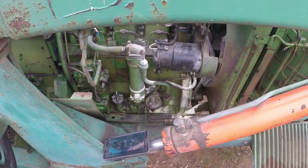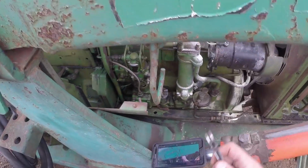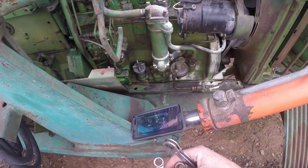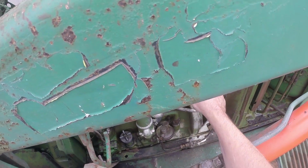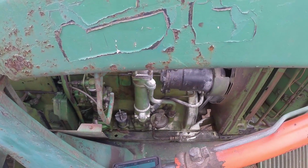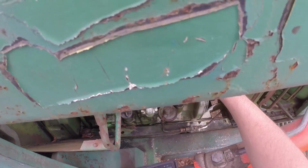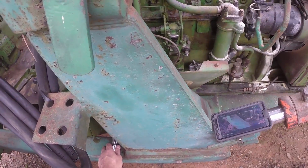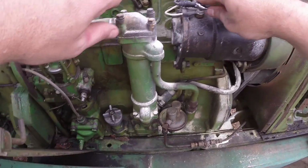Alright, so now we're going to start removing the generator from the tractor. I think I've got the right size wrenches here in my hand, hopefully. 1/2 inch is too big for those. Yeah, that'll work. Alright, so first I'm going to start by removing these wires here. And you can't see because there's a freaking loader in your way. So I'm going to squat down here.